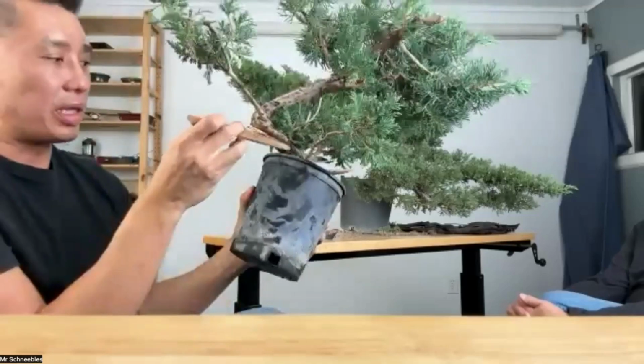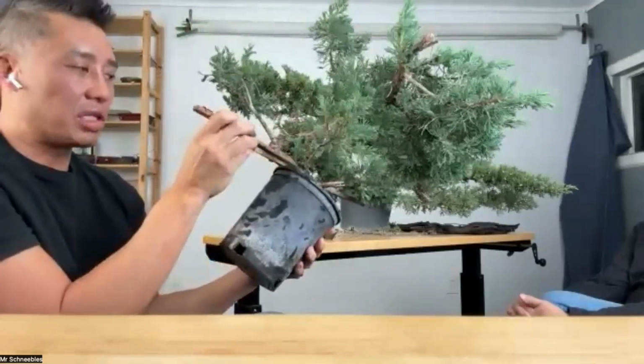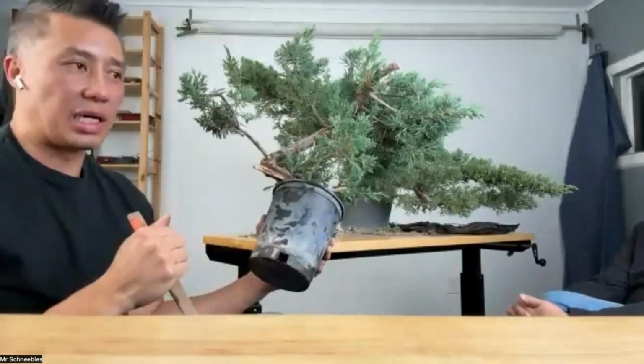So it'll find it, you guys can't see that. They'll find it right there. But if I did that somewhere else, it wouldn't kill the tree. So if I created a shari somewhere, it's not going to necessarily kill a branch that's in the way. The prostrata will find a way to still stay alive. And that's why you can do manual shari on these trees and be really aggressive with them, because they will find a way to survive still. So it's an easier species to deal with if you're really worried about the vein.